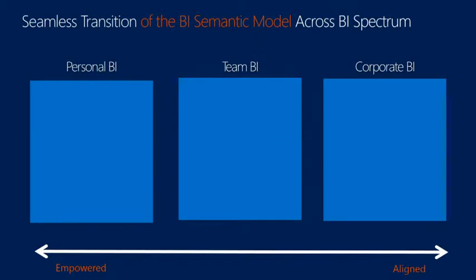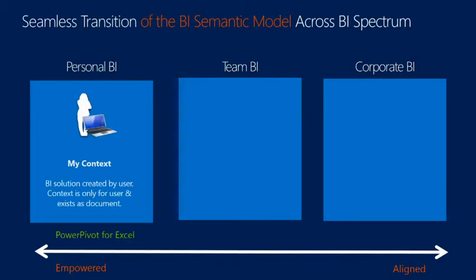So this transition primarily talks about: I'm a person, I have some data, I want to be able to analyze it. Folks have been using Power Pivot, and they've been extremely happy. It was also rated as one of the top 10 products when it was released in the year 2010. So I have my own data, and I'm able to create Power Pivot workbooks and analyze it using the model. This is typically very short-lived. I have a specific business problem. My manager asked me to analyze something and provide some results. I'm using Power Pivot to analyze it and solve it.